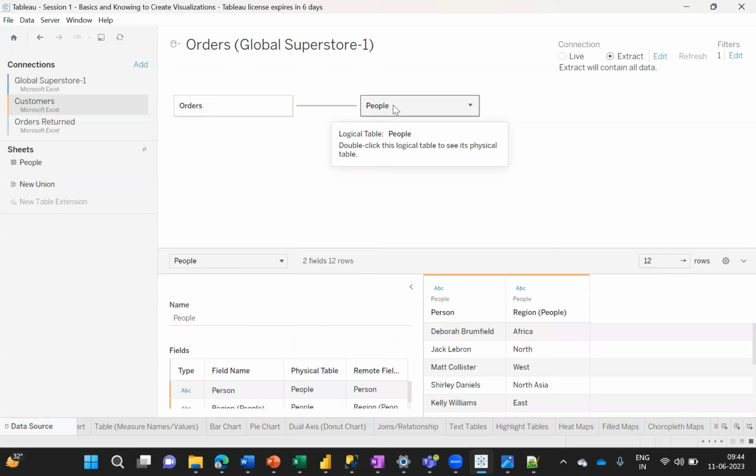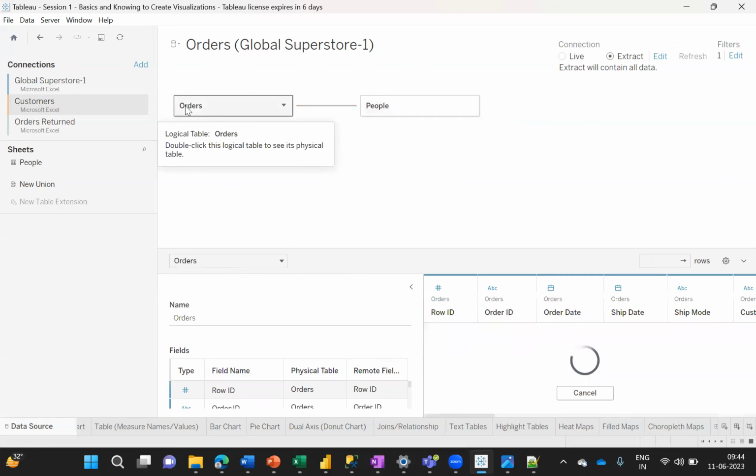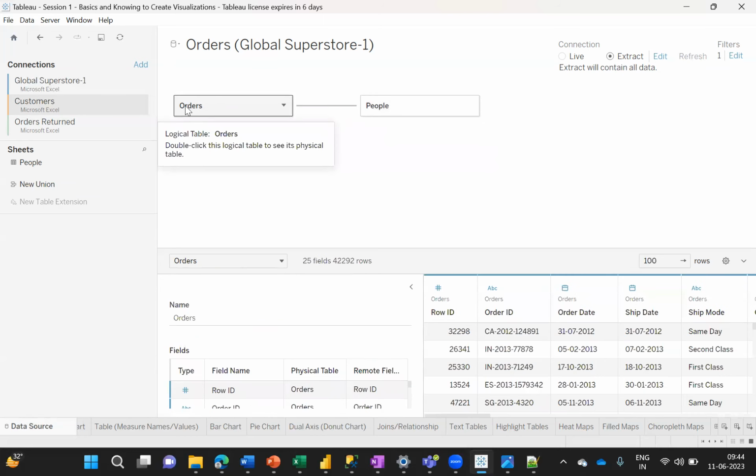In the order table you also have the customer ID or people ID, or the name may be different, but it should have the same data.